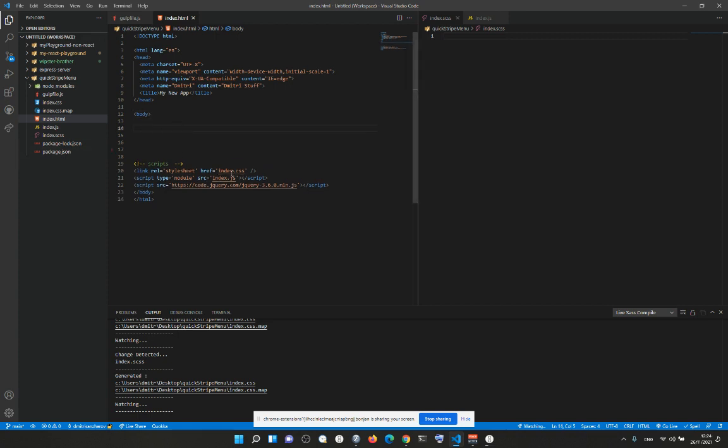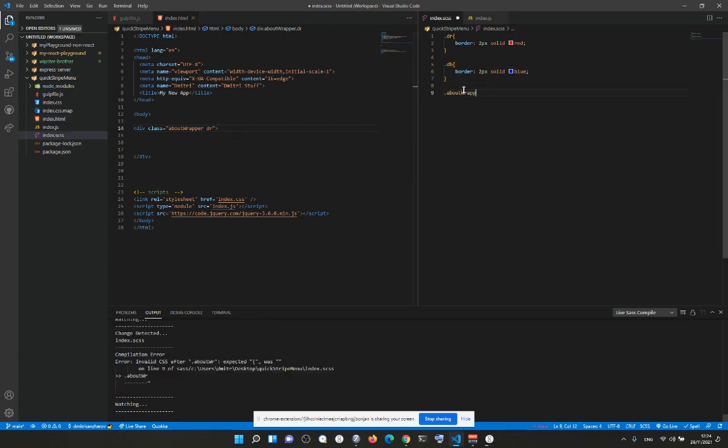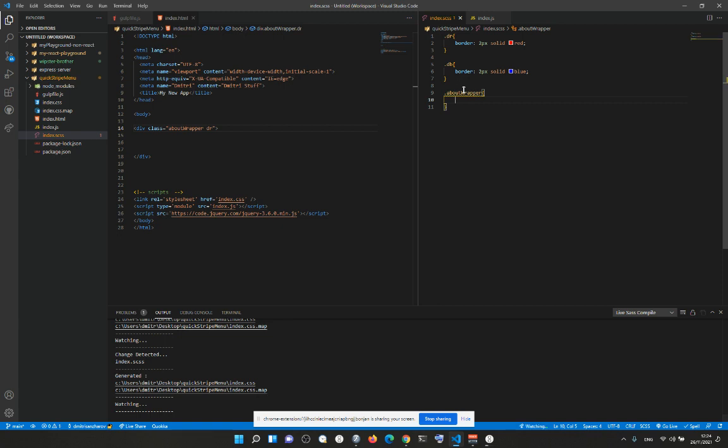All right, so the first thing we need to do, we need to create a div and call this the about wrapper. I normally have a kind of like red and blue so I can see them, right? Now we're gonna style about wrapper real quick. Let's give it padding of like 20 pixels so we can see it, right?